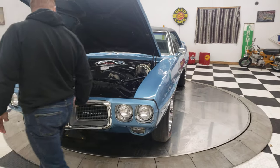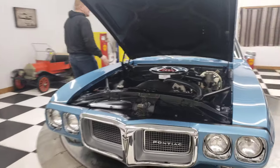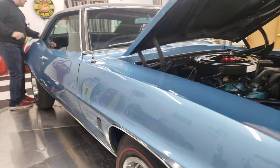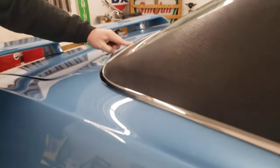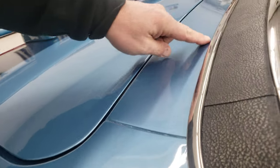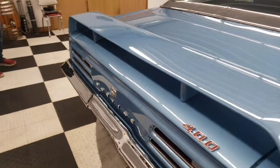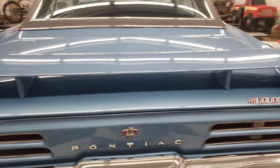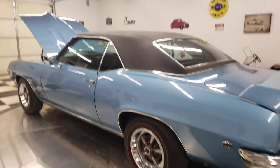You can look around the car — I really don't see hardly any imperfections. The only thing I did see on the back, underneath the back trim here, is a couple of small little pits on the back trim piece. I'm honest with everybody — it's a beautiful car, an absolute show car, but I just wanted to point that out. The paint on this thing is unreal, just a beautiful paint job.